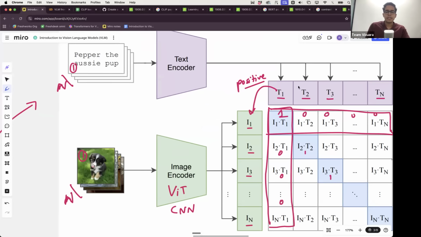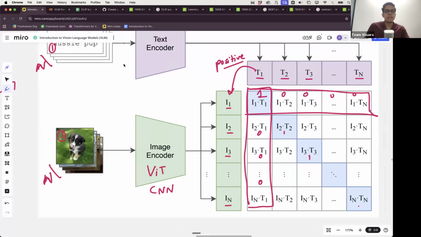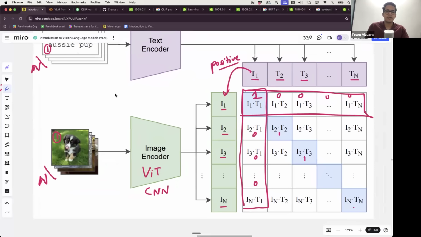Now, one question you may have is, what if I have similar images, so here it's a puppy. What if I have one more image of a puppy? Then maybe caption T1 will align with that, right? So ideally, when you construct the data, that is one shortcoming with this contrastive learning. So here we try to push I1 and T1 as close to each other as possible and try to push away everything else.